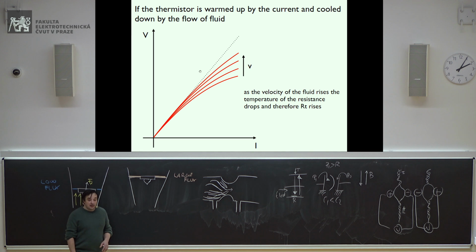Then, if you have a stream of water, for instance, or any other fluid which cools down, then what happens? For the same current, you remove the heat, you cool down the resistance, you remove the heat given by the current, and theoretically, if the flux of fluid is large enough to remove all the heat, then you would be back on an ideal resistor which has a straight line. Generally speaking, the larger the flux of fluid will be, the larger will be the cooling, therefore the larger will be the resistance, and finally the larger will be the slope of this line.